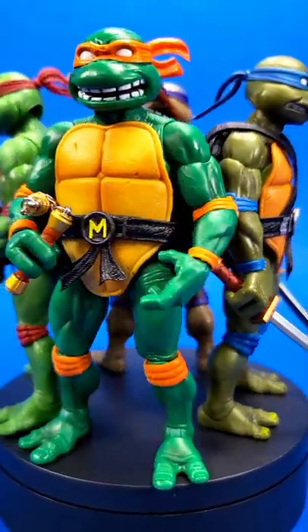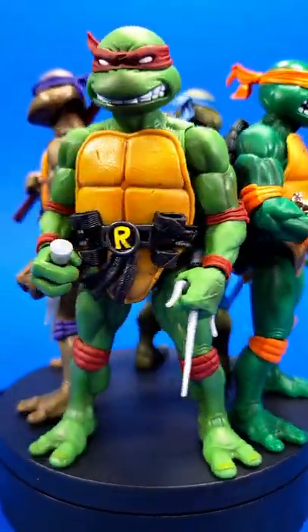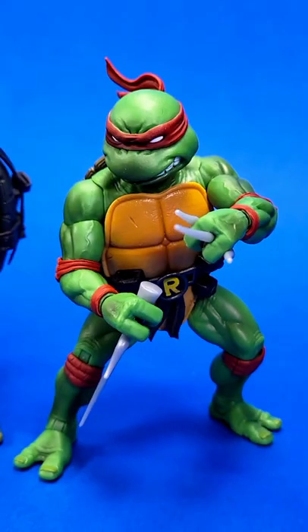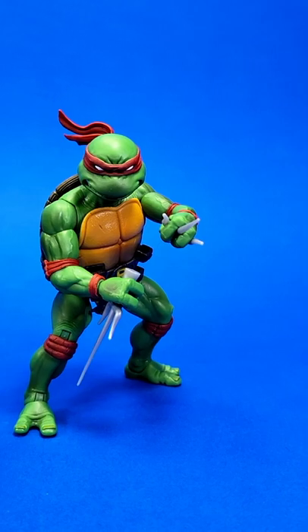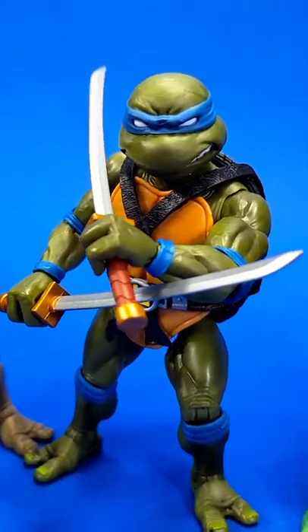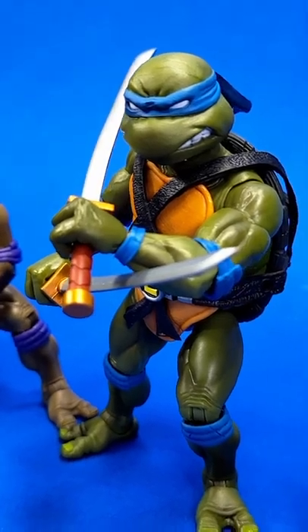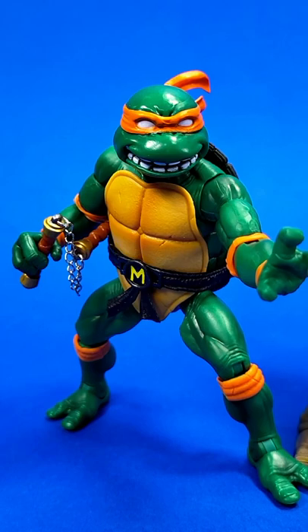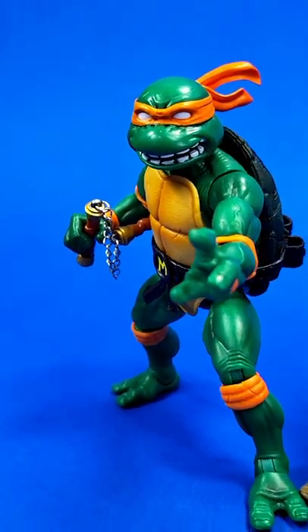If you missed the last foosh cast, I spent almost two hours opening up my Super 7 Teenage Mutant Ninja Turtles Ultimates Basic Turtles. I waited quite a bit — I wanted to make sure the whole team was together before I dove in. And oh my god, I wasn't prepared. I guess I'd put it out of my brain. I had forgotten what each one comes with, what the exact looks were.